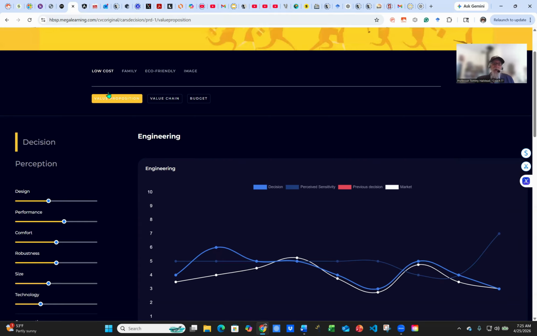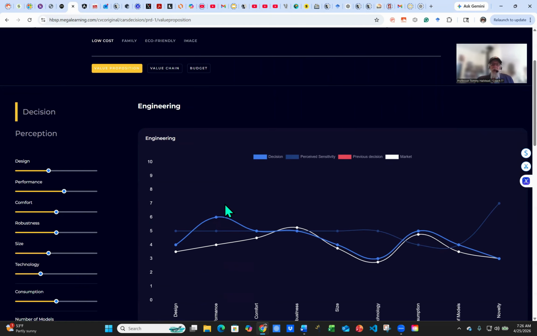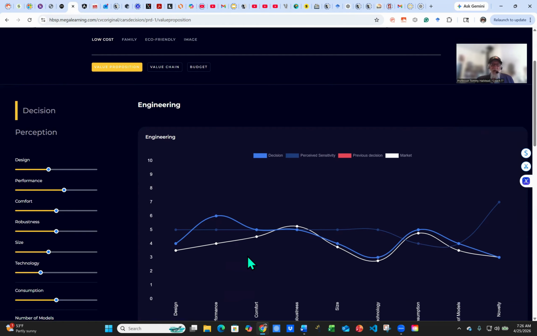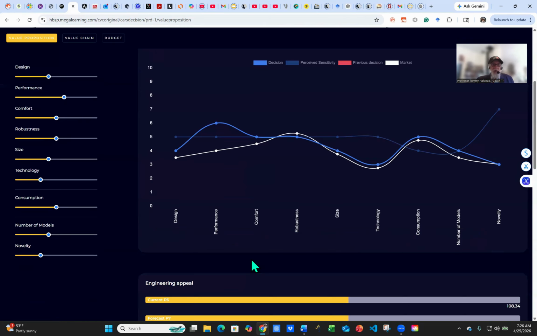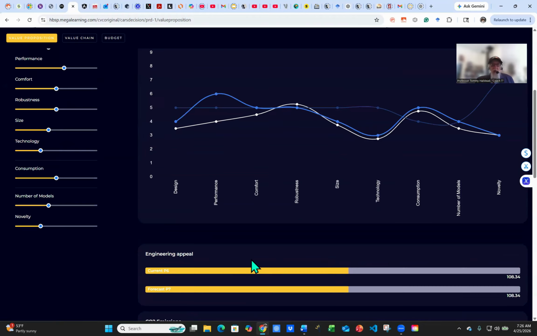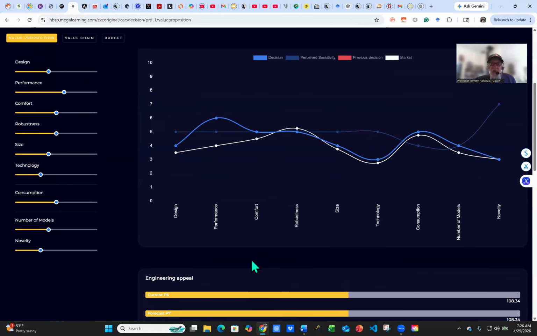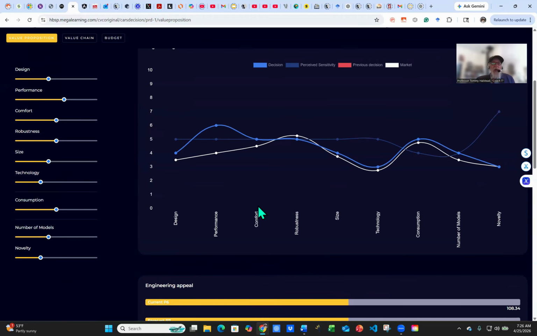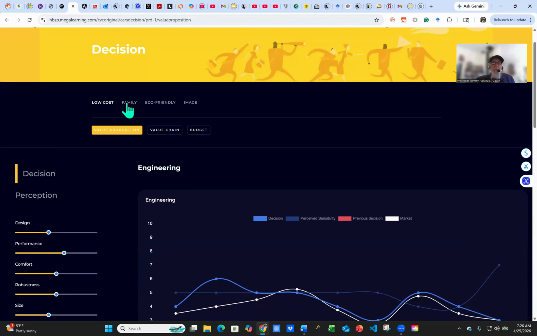Now, you might have someone who's a low-cost car line person who hasn't really studied this. I don't know about any of these teams. I don't do individuals. We're not shaming anybody, but it's also a group decision. If someone comes and says, I'm going to really invest like crazy in this, and even one member has watched the videos or studied the cheat sheets and said, wait a minute, low cost doesn't care about that. And do they care about dealership proximity? They're not doing too bad. There's a lot of overinvestment there too. So you just have to be careful, because low cost cares about cost. Let's look at family.